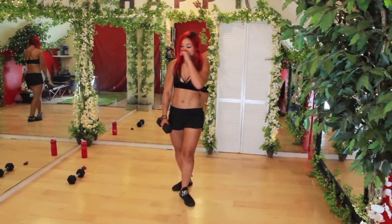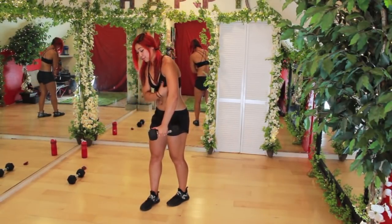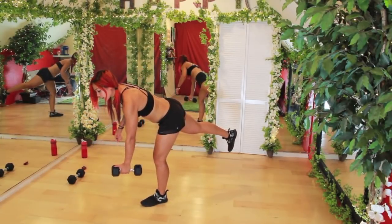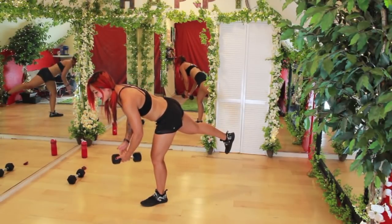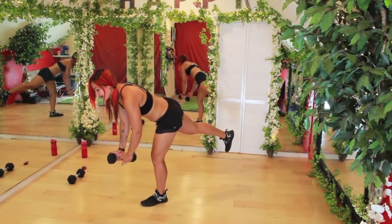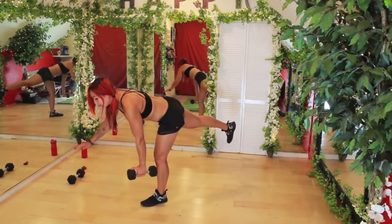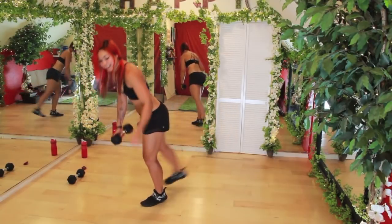A common thing that I see when people row is they bring their elbow out. You want to avoid the chafing danger zone, so really keep it right against that side. Squeeze and switch. Try not to curl the toes of that stabilizing leg, let all the toes uncurl. Really think about pressing midfoot to heel to stabilize. And if you find yourself wobbling, just reset. Row. All right, nice job, guys.